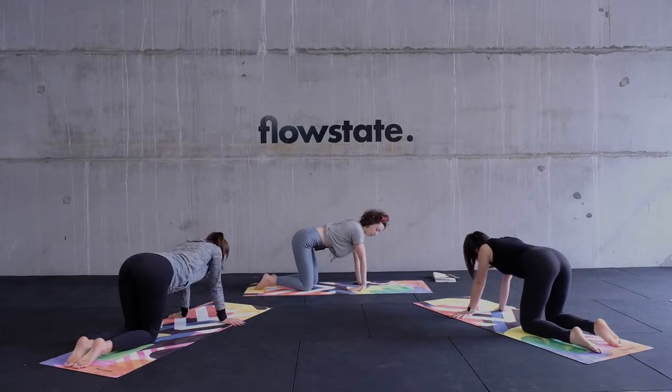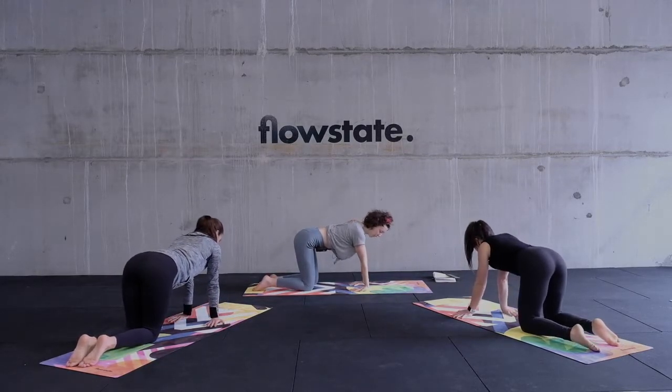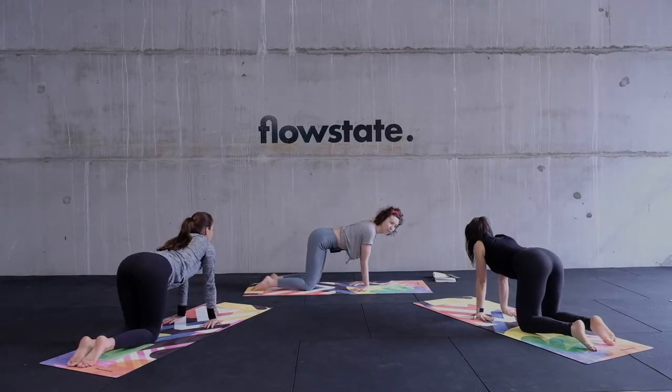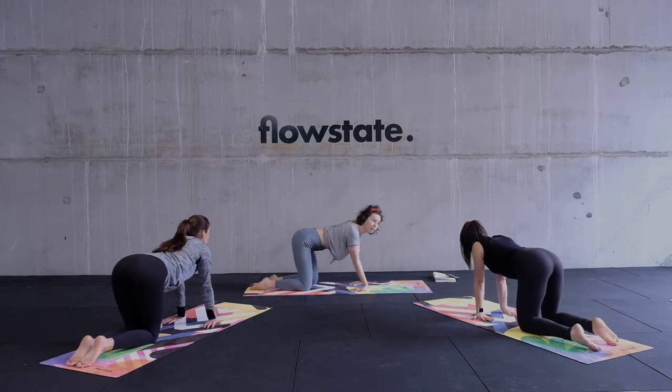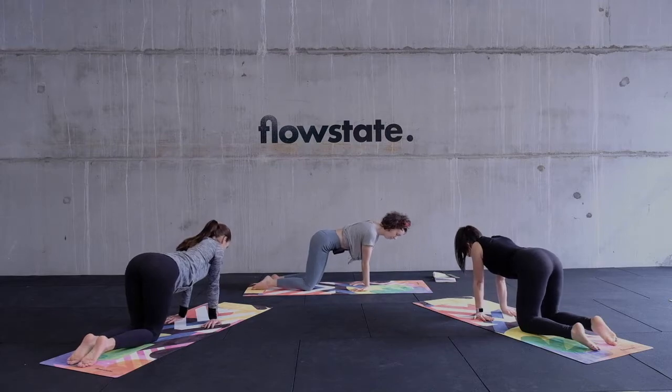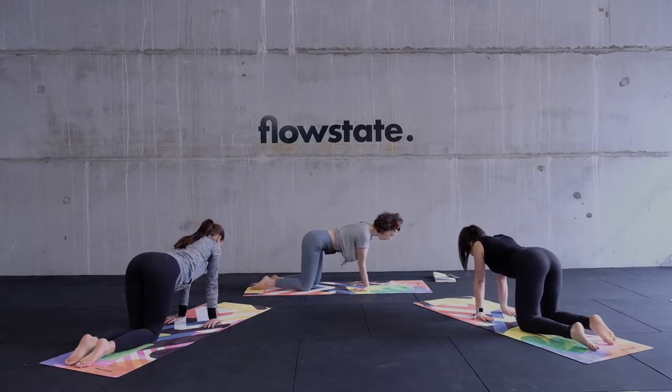And then spinning the fingertips back towards the knees. You can take a little bend of the elbows, and then just again, little circular motions. And then moving into the opposite direction.